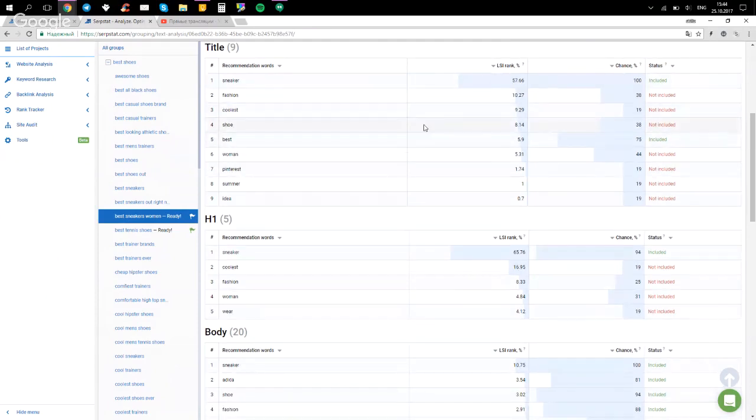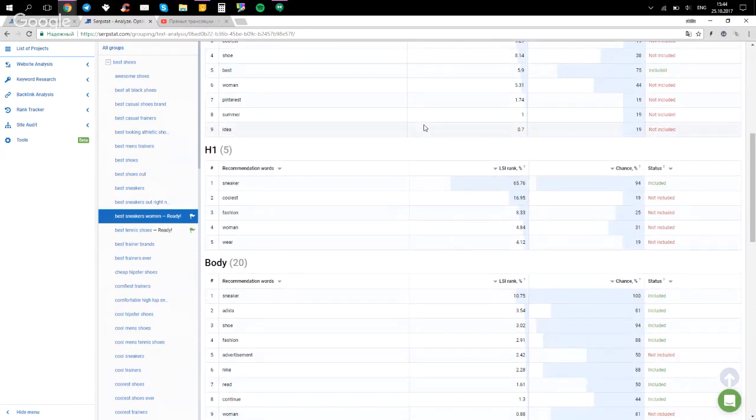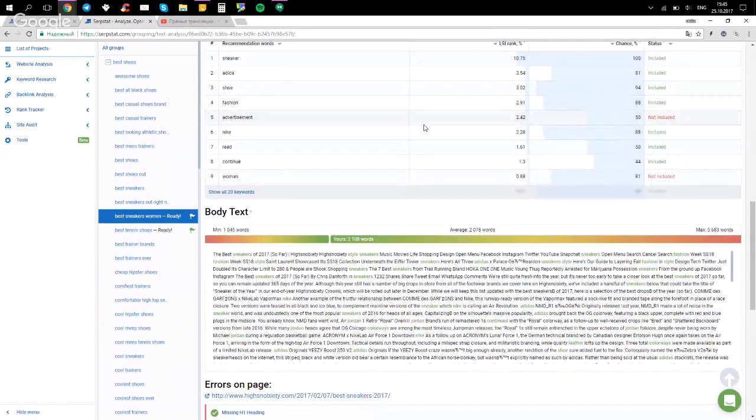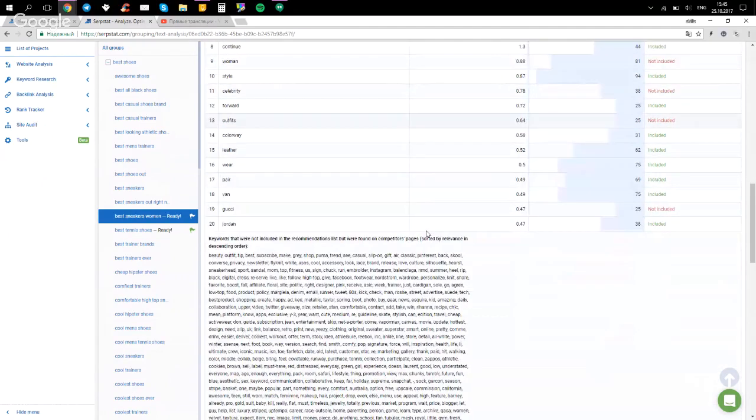Due to these recommendations and this analytics, you have a great possibility to improve your existing text, to see which keywords your competitors additionally use in the same tags. Here is this list.